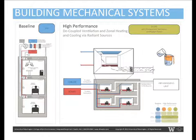So now building mechanical. This is where it gets a little bit more complicated. So for the high performance models, I'm just going to go back for a second. The building mechanical also is the same for the three plant option 2, 3, and 4, all the high performance options, and different for the baseline. So on the left here is the baseline. We assumed overhead mixing, VAV, 6 air changes per hour for the patient rooms minimum.